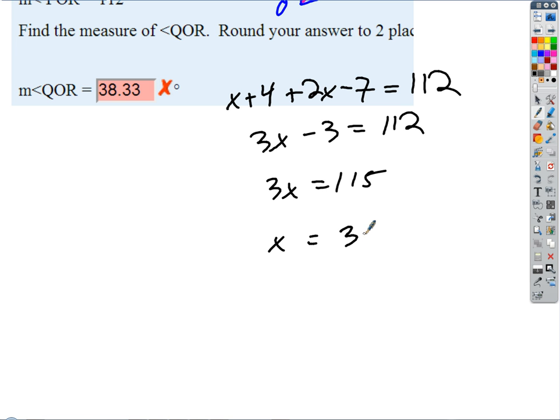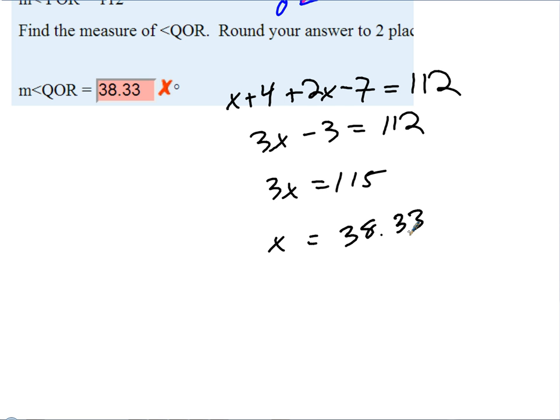38.5, is that right? Is that right? I think so. Yeah, that's right. No, 38.3. 0.3, sorry. And then you look at it. Yeah, and look, that's what they got, if we rounded to 2 places. Now, we don't necessarily want to round it to 2 places here. This is what we would get if we rounded. I don't want to use a rounded number, though, so what do I have to do with this? I've got to plug it back in.